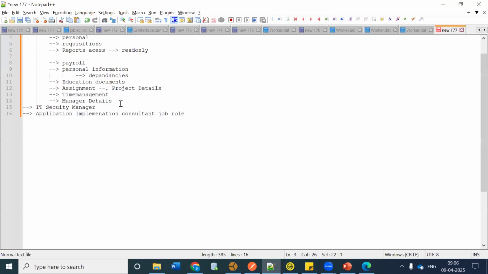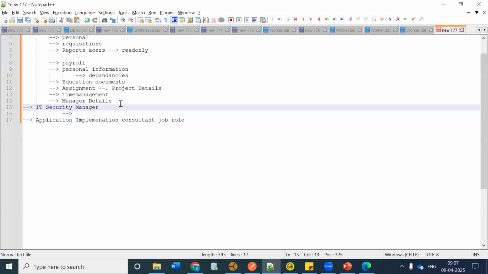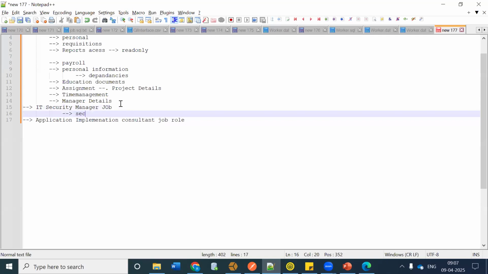Now, IT security manager team, it's nothing but you can correlate with your sysadmin responsibility team here. When you have a system administrator responsibility within the on-premise system, right? You may play anything within the application, right, team? You may add anything for that user. The control is with you now, right? Similarly, when you add IT security manager job role to the user, you may get an access for security console team.